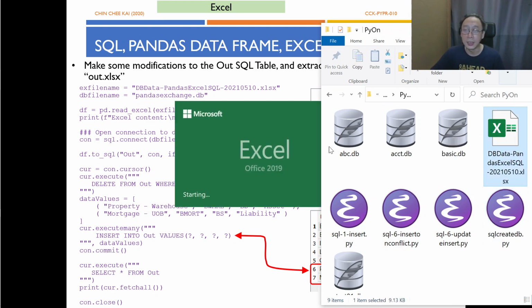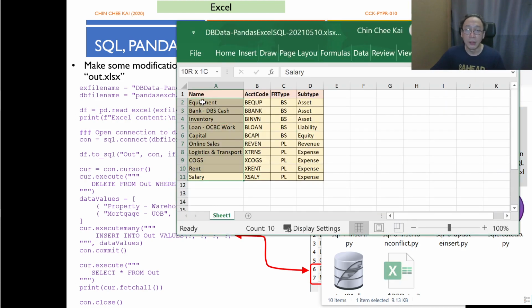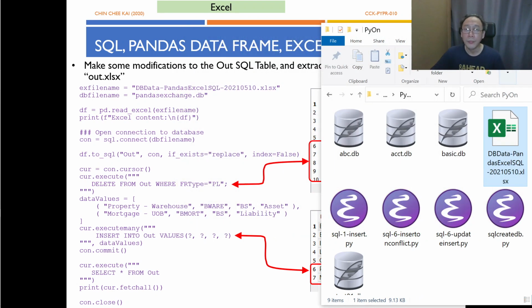Let's open up and see. It should show a table of 10 rows, right? 10 rows here with the headers, and everything like that. Okay. So with this, let's close this. We are now able to program the stuff in.